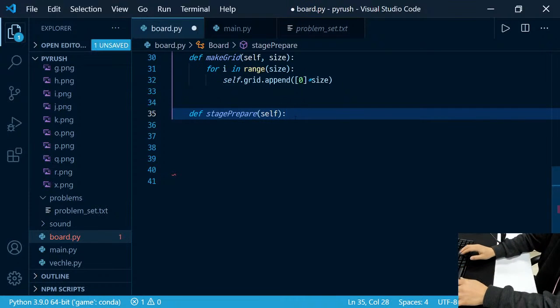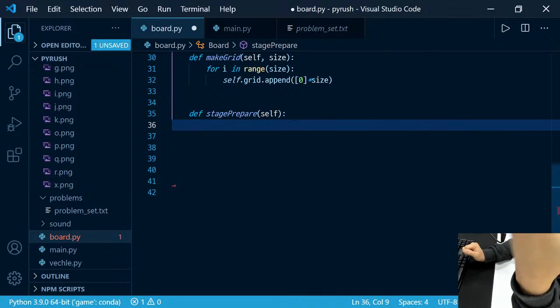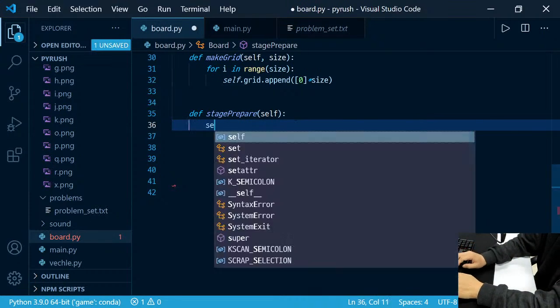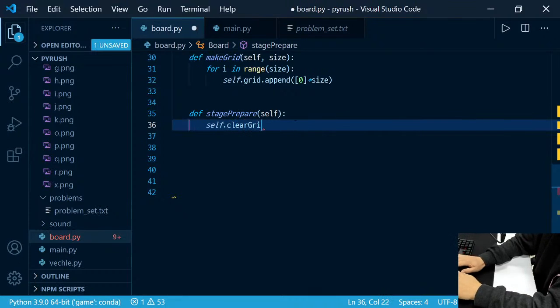So the workaround is clear grid. It is boring to just hard code everything using 2 loops, so I need to make another function like clear grid.